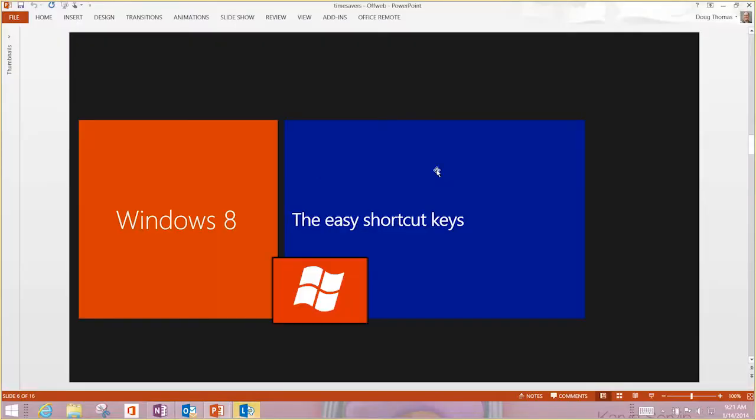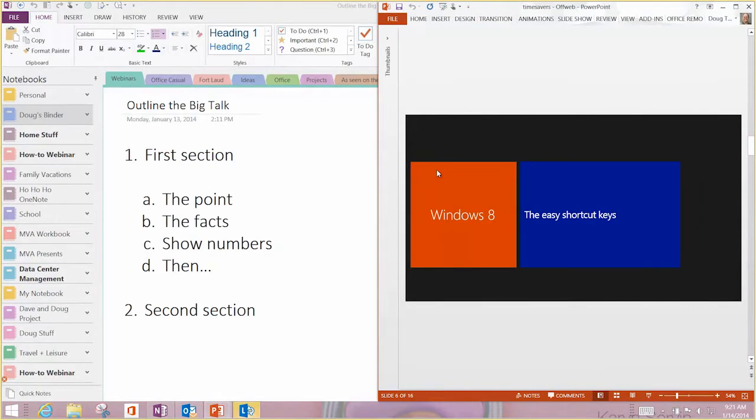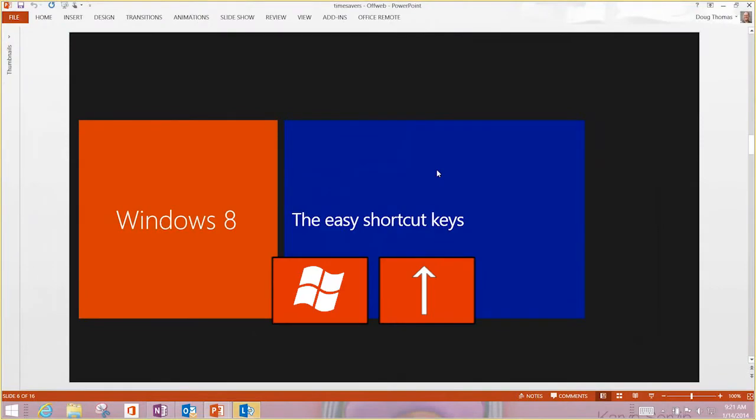Next is a quick thing about Windows 8. About a quarter of people are on Windows 8. The snap feature — which also works in Windows 7 — is really great. You can move windows to the left or right to have two screens open. Use the Windows key and the left arrow to snap left, or Windows key and the right arrow to snap right. Windows key and the up arrow goes full screen. On Windows 8, if you have multiple things open you can snap them very quickly using these arrow keys, and the down arrow closes the screen.